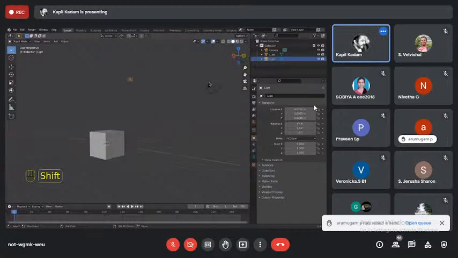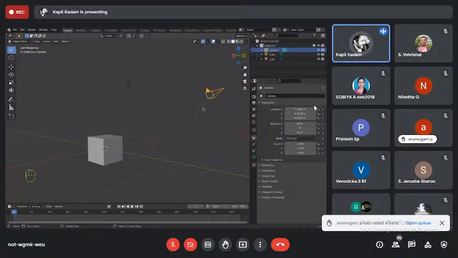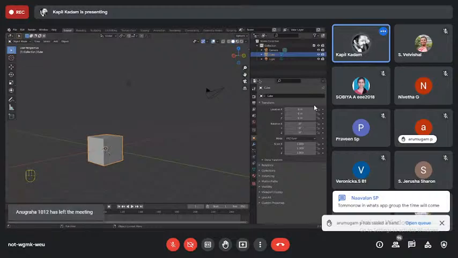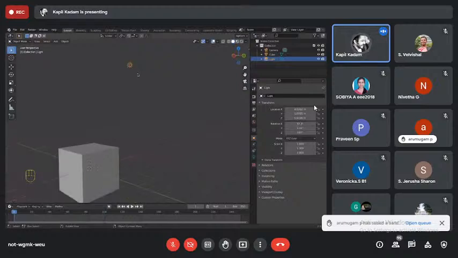If I select the camera, the camera gets selected. If you click on the cube, the cube gets selected. Light, this is the light source, that will get selected.